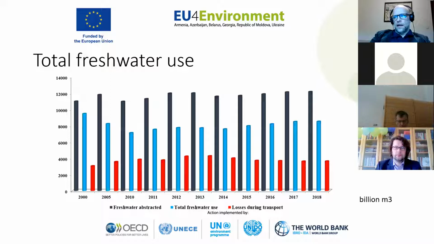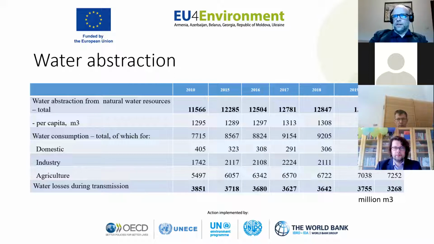At the same time, it's important to reduce losses. Losses here are an important component of total freshwater use, making up a significant share: about a third of the water that's abstracted is lost in transmission. Here you can see the totals in million cubic meters or per capita of the water abstraction, and it's increasing, whereas some efforts in reducing water losses are bearing fruit, as water losses during transmission have been declining, but still a significant component of water abstraction.